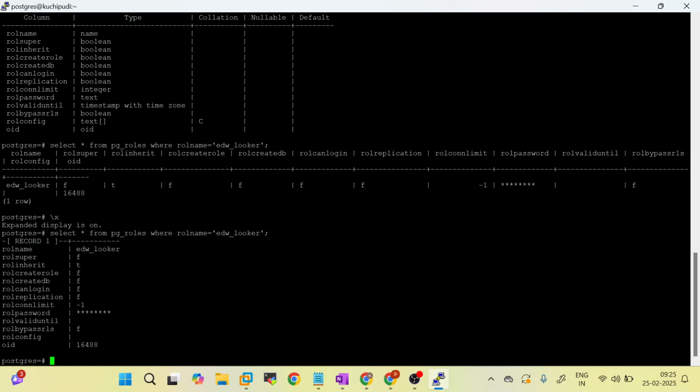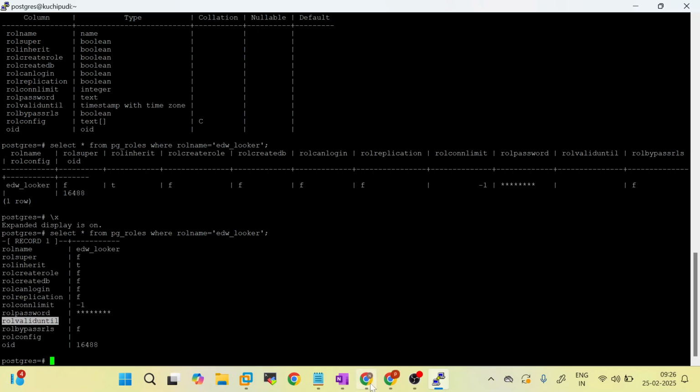No. Rolcreaterole: does this role have a privilege to create another role? No. Rolcreatedb: does this role have the create db privilege? No. Rolcanlogin: can this role log in? No. Rolreplication: does this role have the replication privilege? No. Rolconnlimit means how many connections a role can establish simultaneously. It is -1, which is infinity. Password is something encrypted, and rolvaliduntil is infinity, and rolconfig talks about the list of options or settings that are assigned to a particular role. So this is how you can decode it.